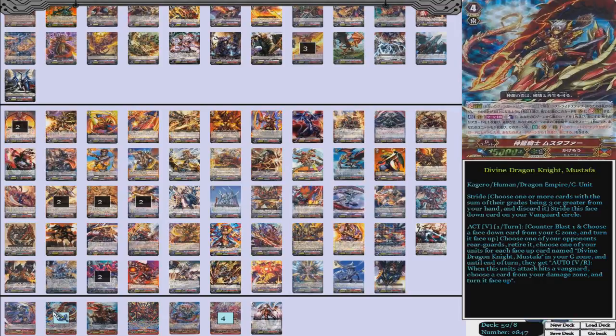But then you can't use the Aces. You can only use 1. Exactly. So I would say use Mufasa. You counterblast 1, do that, and you choose one of your opponent's rear guards, retire it. And you choose one. Choose one of your opponent's rear guards.